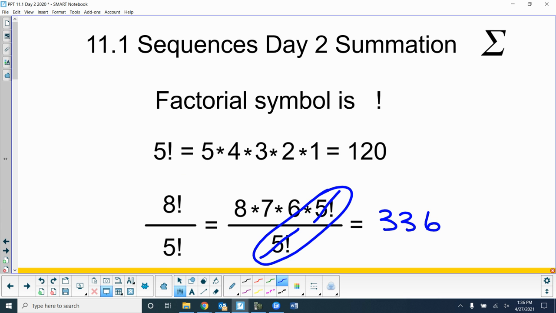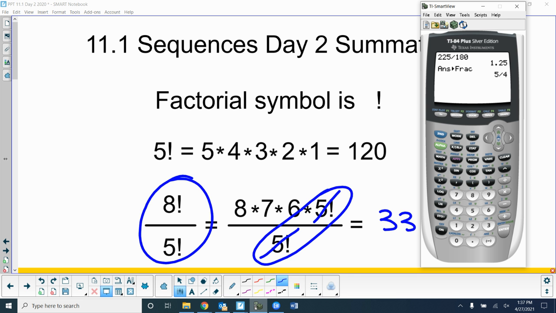But again, you could just do this in your calculator. Where was that again? You guys remember? Where was it at? If I wanted to do 8 factorial, I'll go 8, then go to math, and you want PRB for probability to be highlighted. If you have the little scientific calculator, there should be a PRB for probability button. All right, so you highlight the PRB, and then if you look for number 4 there it is. So that's 8 times 7 times 6 times 5 times 4 times 3 times 2, 40,320. Okay?